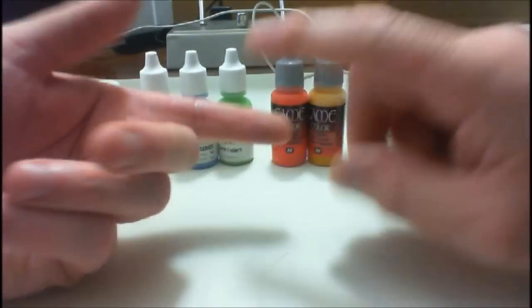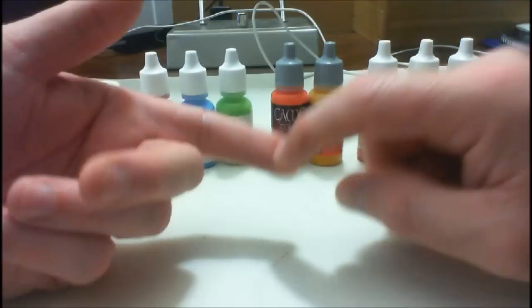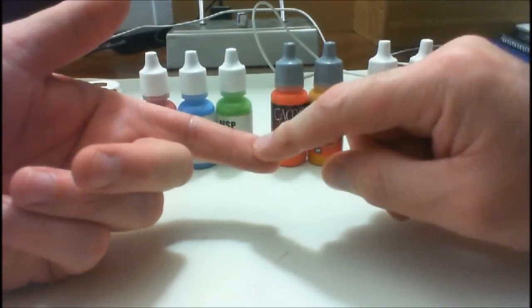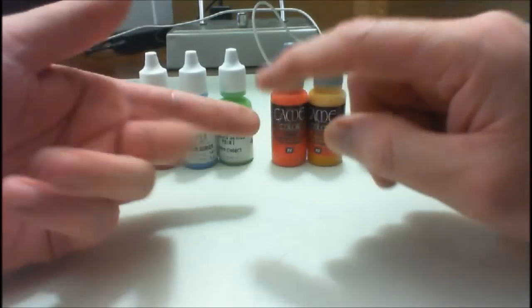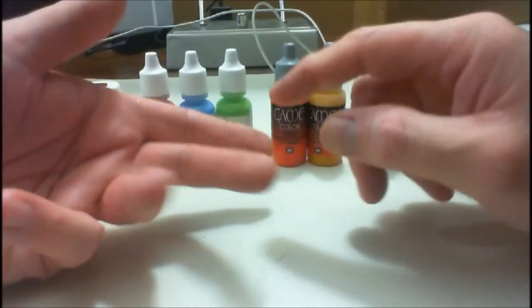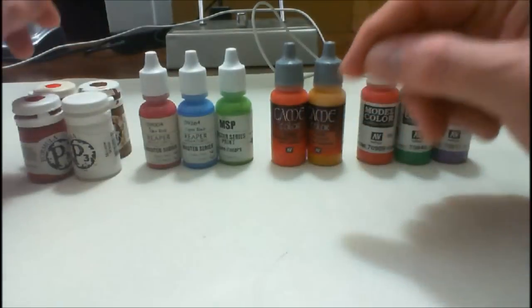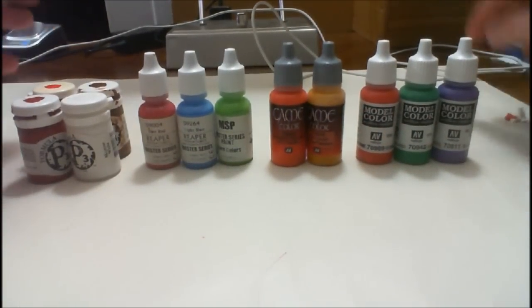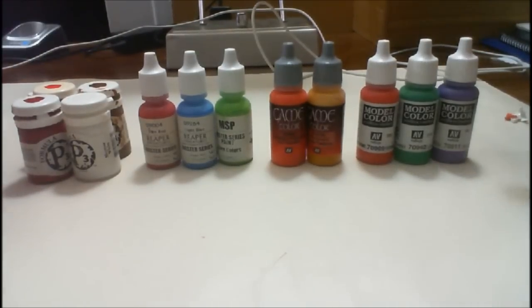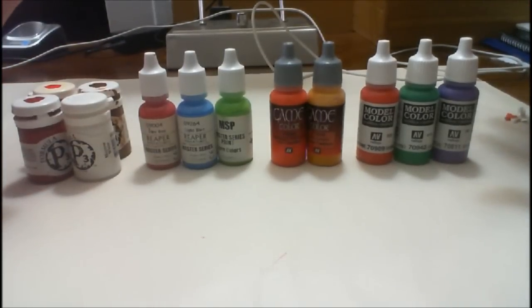I recommend you do not get a red, because they are thinner and it's hard to cover with red. I'd say get you a dark blue and a green or brown. Don't get white paint for obvious reason. There's no pigment in it except for the titanium out of the white. And don't get a black paint. You know, get something with color in it and try that paint out. See how it works for you. That is, bar none, the absolute best advice anybody can give you.